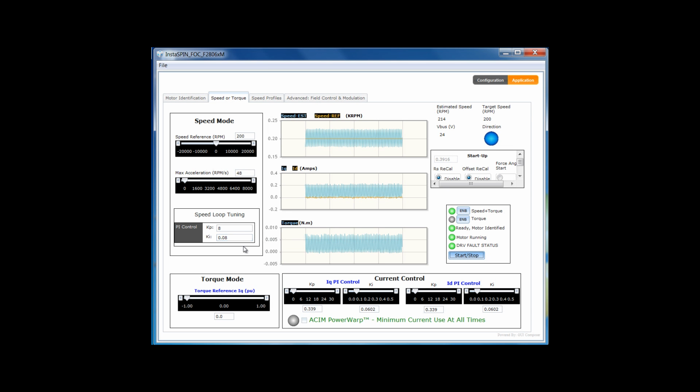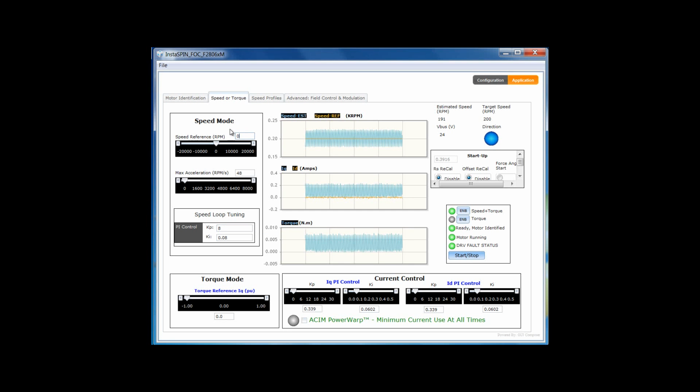The speed loop, on the other hand, is not tuned at all. This is what we call a rule of thumb. There's a good engineering equation that we use to set these values that's based on the full-scale current and voltage of the system. So as you can see, I'm hovering around 200 RPM, although I'm not loading the motor at all. We should be able to run much slower than this. So what I want to do is first go ahead and set 0 speed.